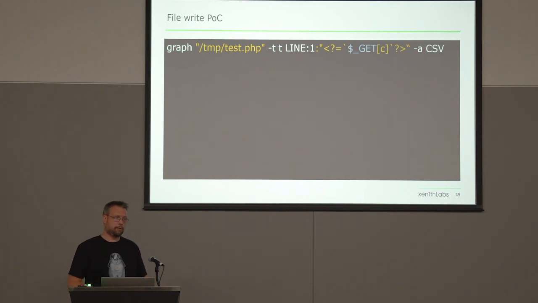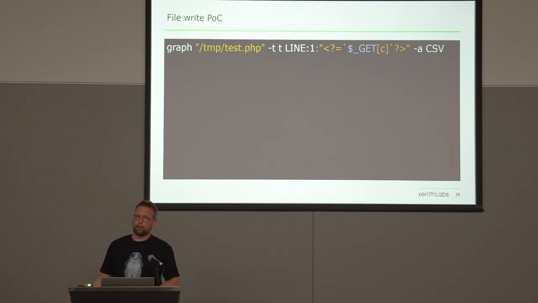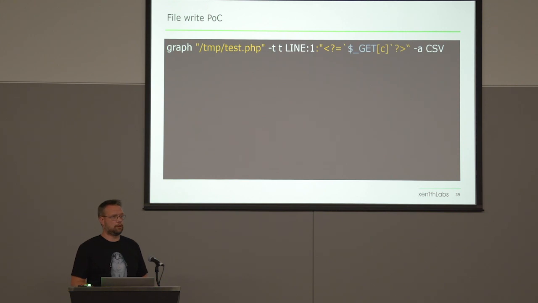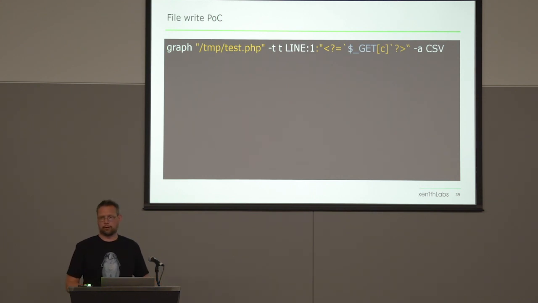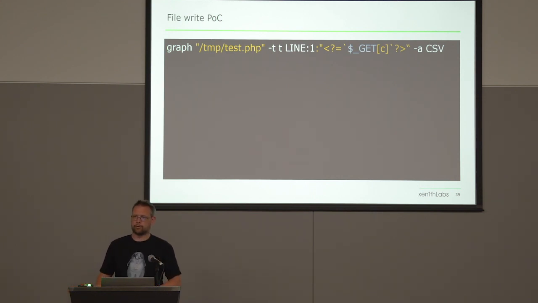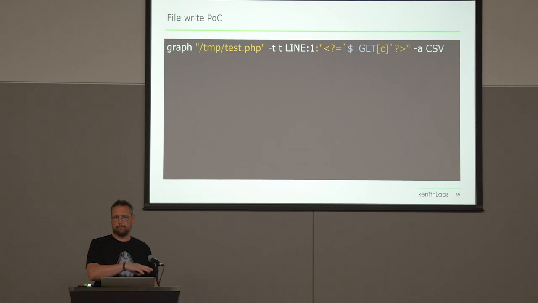And if you can write a PHP file on the drive, either inside the web root, you can execute it directly from the web root. If you can't, in this case, like we write into /tmp, maybe you can find a local file include or some other bug that will let you elevate the code from that location.